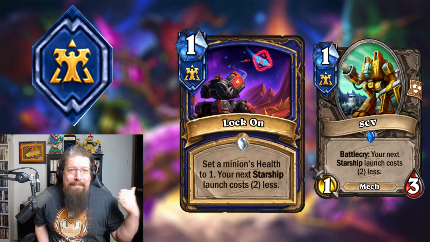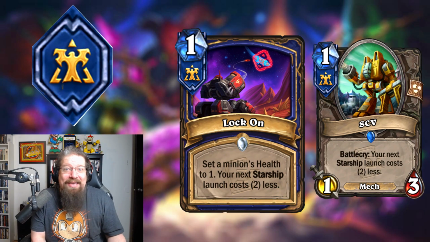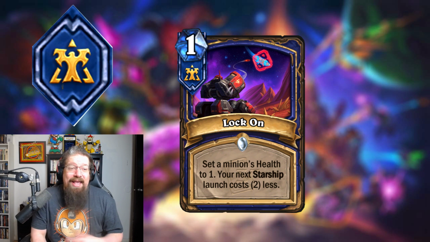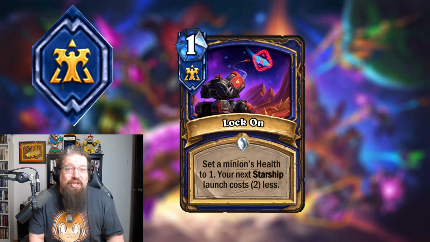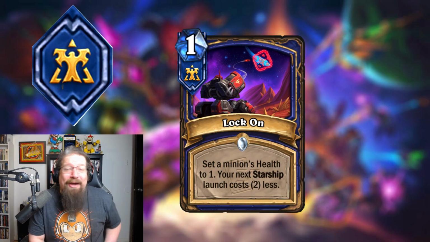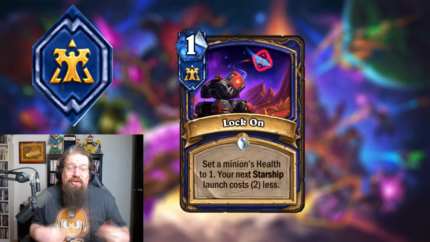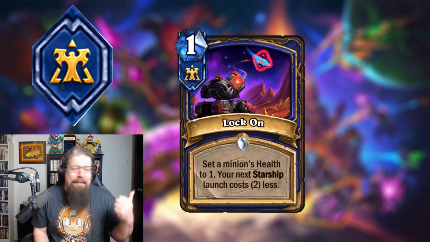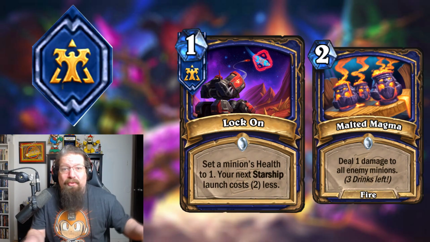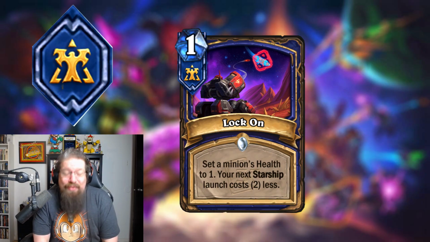So we already saw that mech earlier today. So you play Lock On, you play that mech, your Starship costs 1 mana, right? 5 minus 4 is 1. And if you play another card, you could just launch your Starship for free, right? It all stacks, and that could be really powerful considering what we'll look at later. And yeah, that just seems pretty good, and it's a decent removal option, especially like Molten Magma. You Lock On, Molten Magma, you know, you're hitting the board, you can remove a big threat at the same time. Just seems really efficient, really solid.